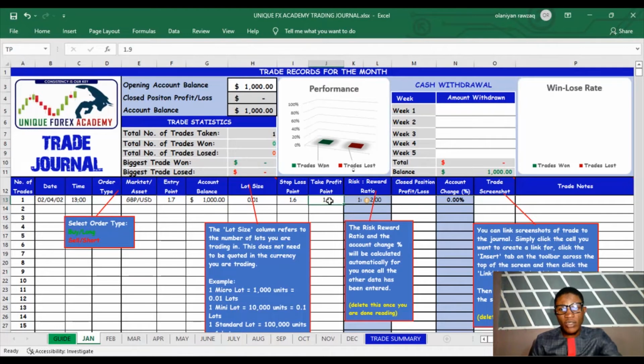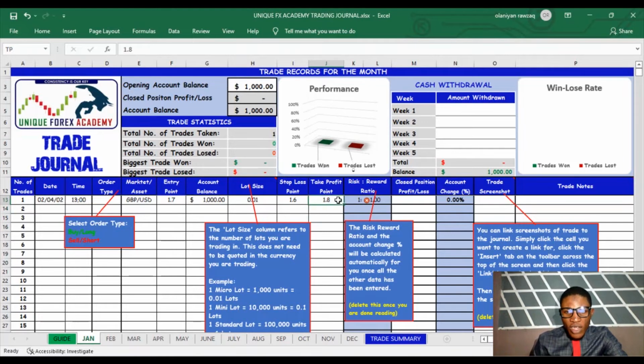So let's say, and you can see it's giving a sign like a warning. It's not that good, but it's still okay. Let's say I place my take profit at 1.8. You see, it will notify me that this is a bad risk reward ratio. You can see it's showing me red. So it's not advisable for me to enter this particular type of trade.